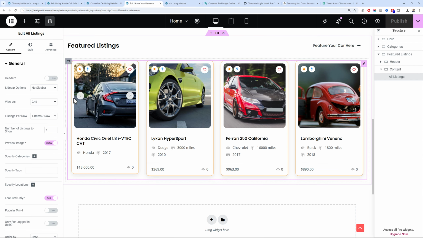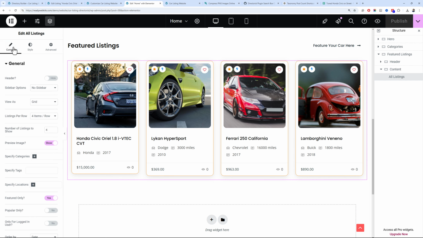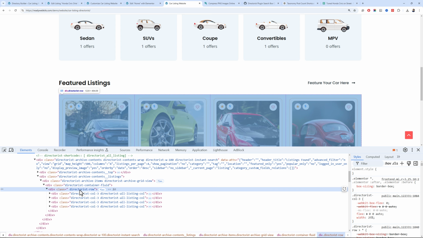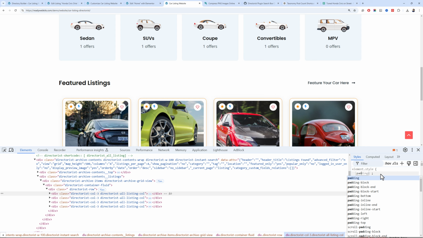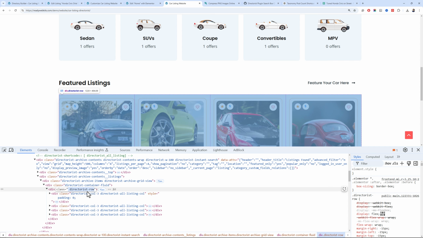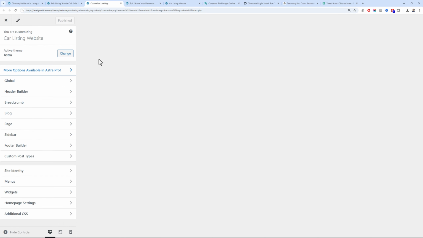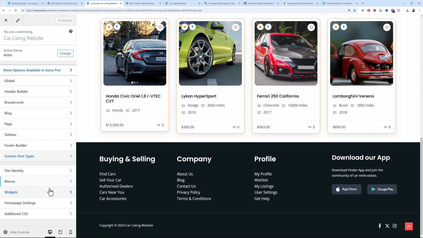And since they don't have any further customization controls for the cards or grids, like adjusting space between them, adjusting padding around the section, they don't have any controls which they should have. But for the time being, you can simply adjust the layout by applying some custom CSS. Like if I want to remove the padding from the listing card, let me just reload this home page so we can have a preview over here, so we can see what CSS effect is being applied.